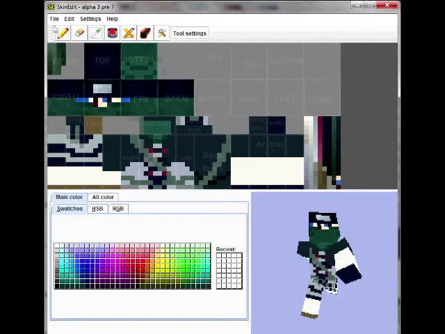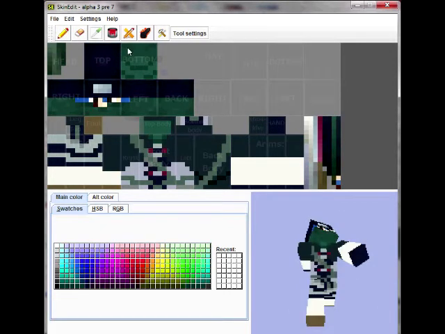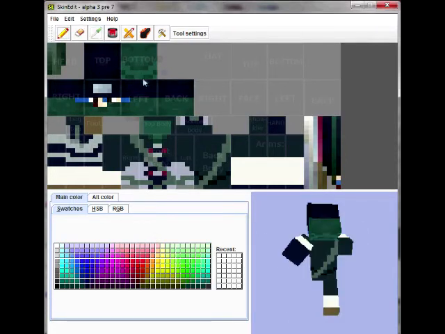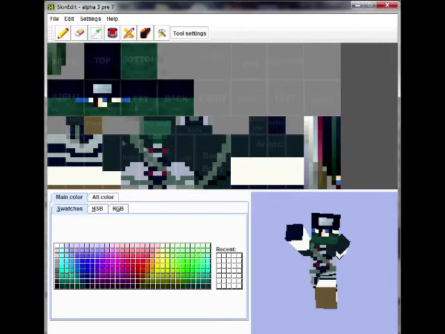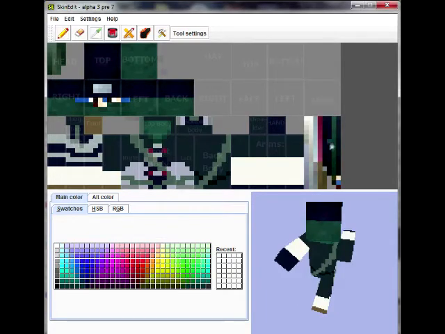Oh yeah, some of you at the start would have noticed that I already had a head sitting there, and you're like, oh, what's going on? You're not drawing this from scratch. Technically it is from scratch because I only use that small portion of the head, and also the head I made anyway in a previous skin, which I can feel free to use because I made it.